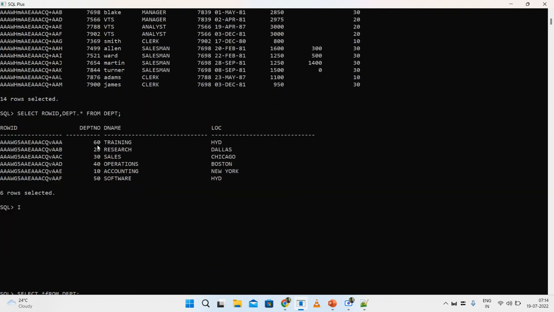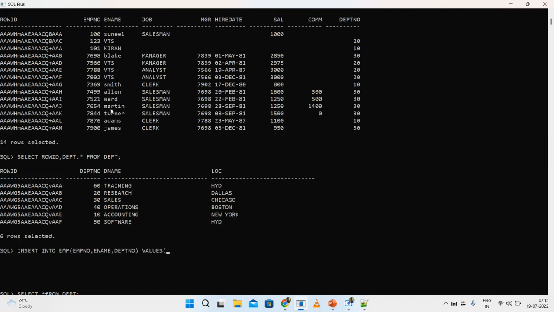Now I'm inserting some values. Here, if you observe, employee number has a primary key or what? 7788, name king, next department number.